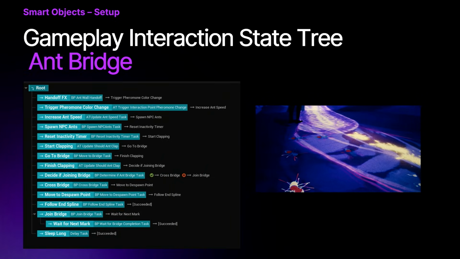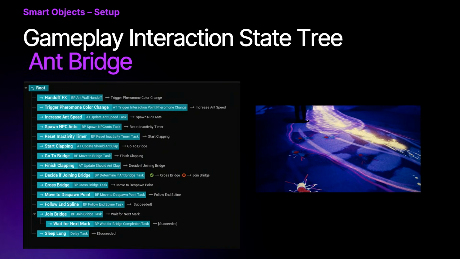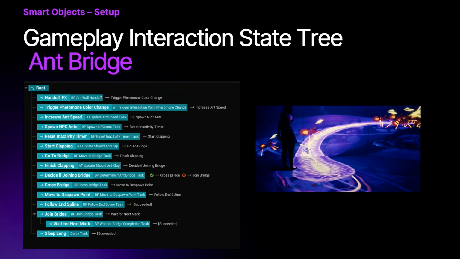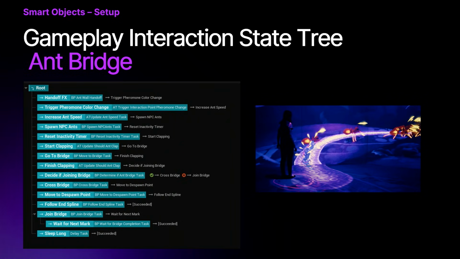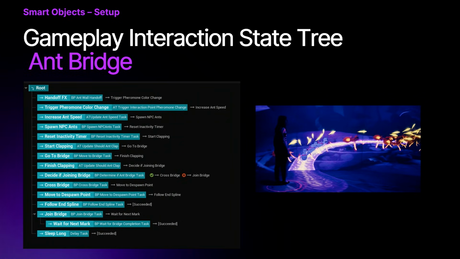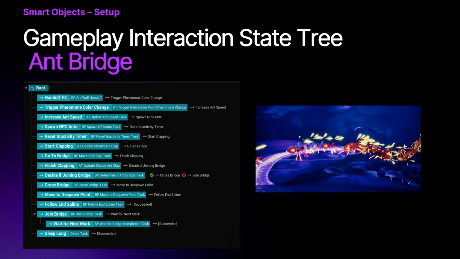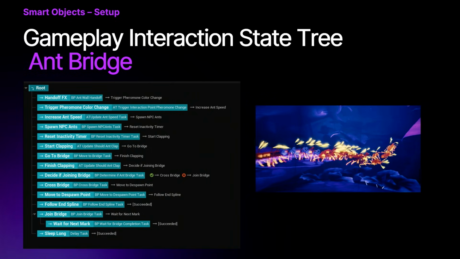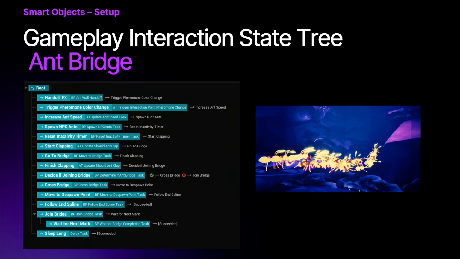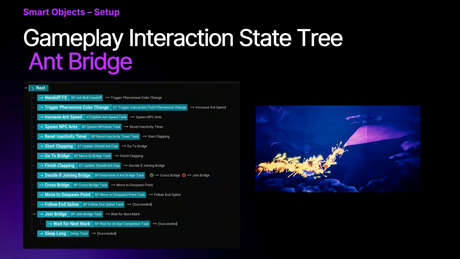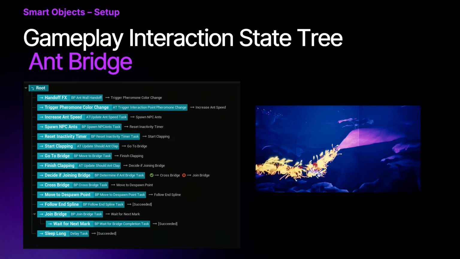And here I will also quickly showcase some other gameplay interaction state trees for each room interaction point. This is the end bridge in outside. You will see it's simpler than the item pool. It doesn't have to handle changing the state for the slot because it only has one slot, and the smart object subsystem will handle this for us.